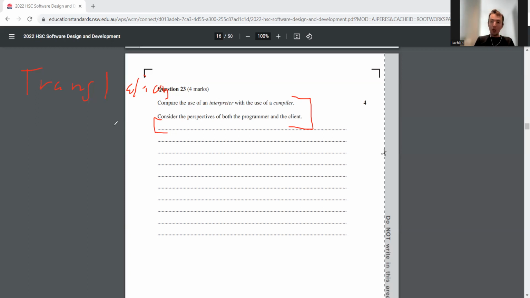And interpretation is reserved for scripting languages that aren't performance intensive, right? For example, a website, a dynamic website, or a simple script. For example, JavaScript is the building block of the internet, which helps create dynamic functionality on the internet, like interactivity.